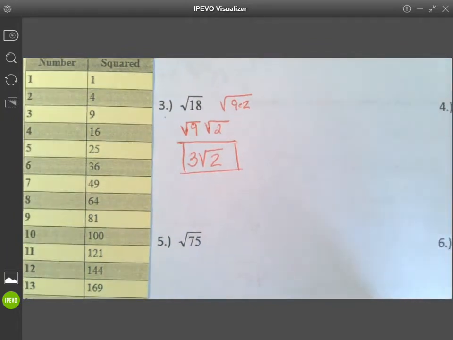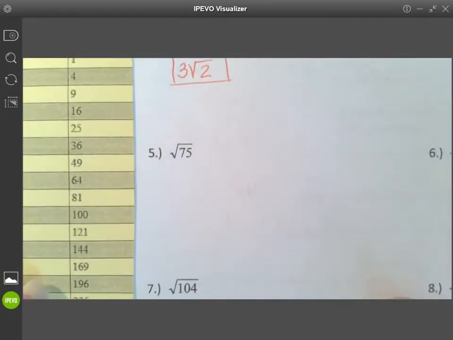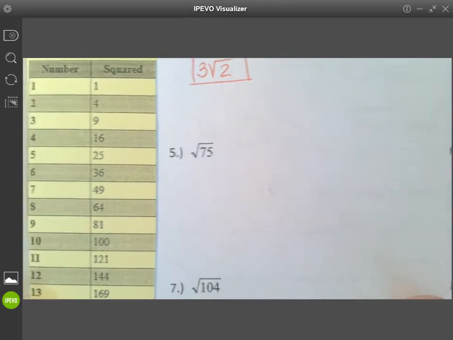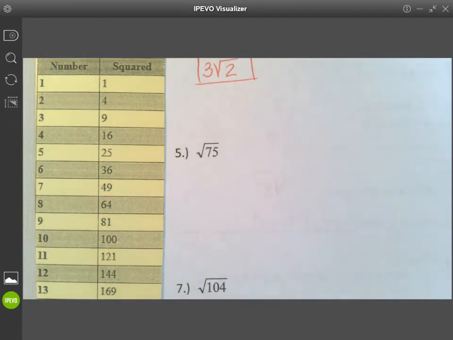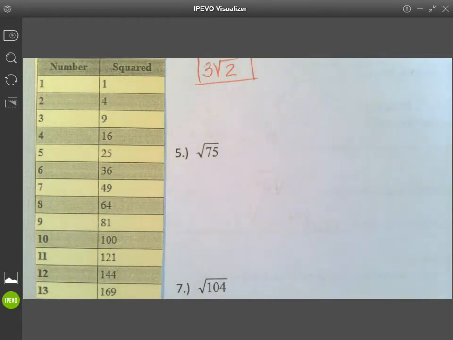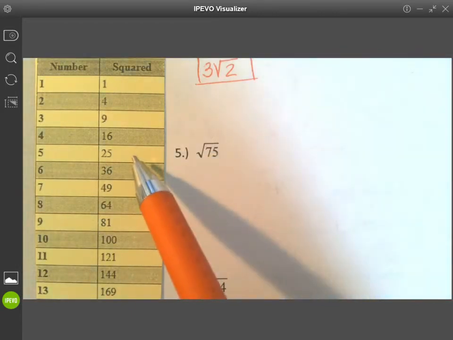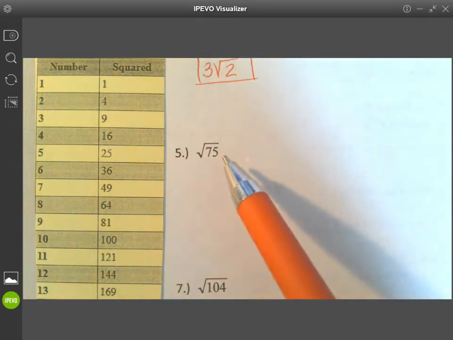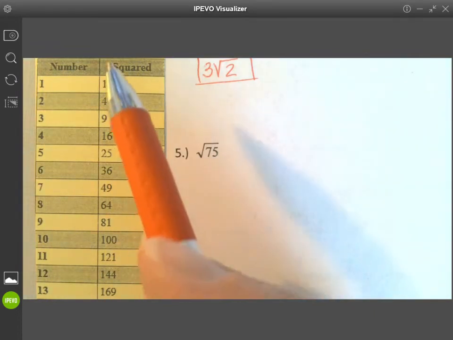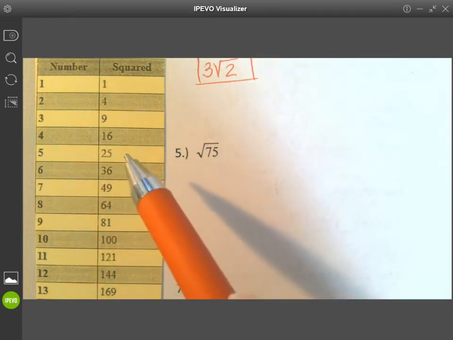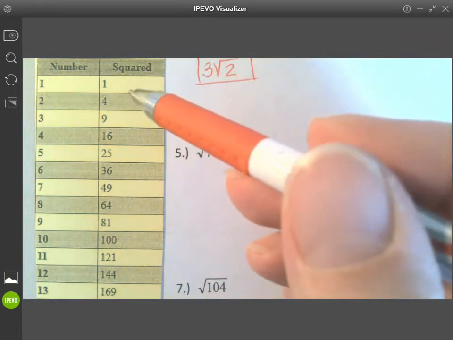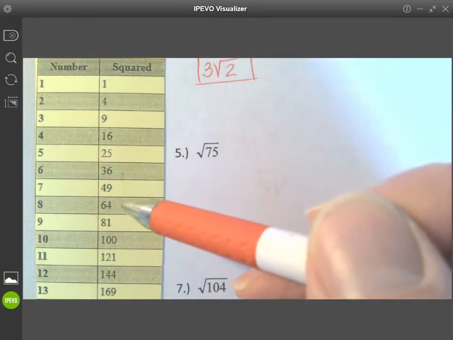All right, let's go down to number 5 while we're right here. Is 75 a perfect square? Nope. Okay, are there any perfect squares that divide into 75? When I say divide into 75, I mean that there's no remainder, no decimal. 25 does. So here's the deal. These are all perfect squares. A number times itself, 5 times 5, 25 is a perfect square. That's why I'm focusing on these lists, because any of these numbers I can take the square root of.